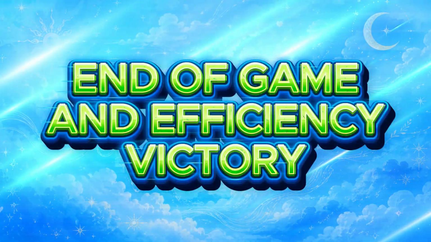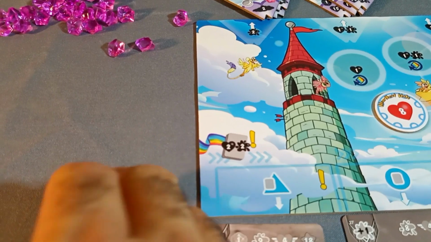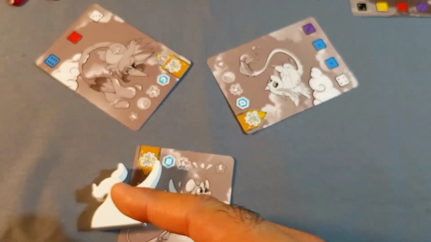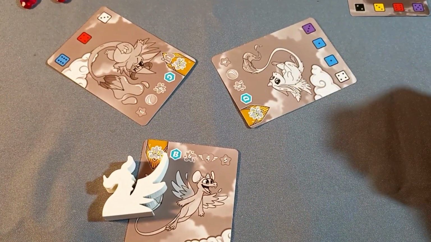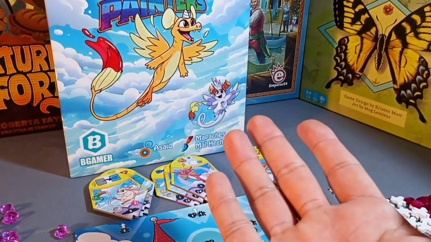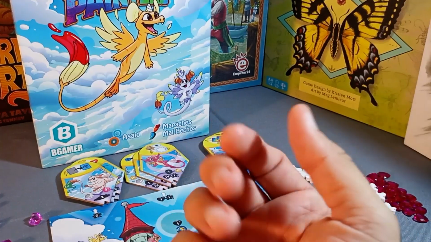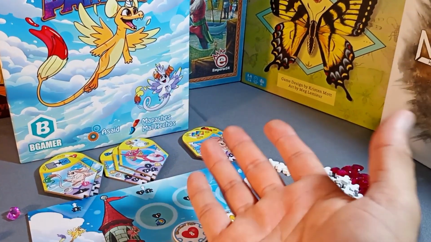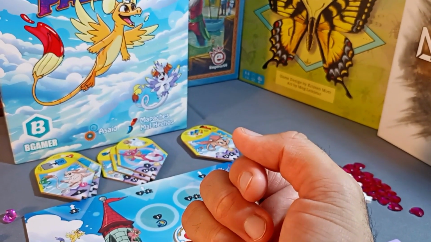End of game and efficiency victory. If during step 4 of your turn the Sky card deck has been depleted, you have triggered the end of the game. Then turns continue until the last player in the turn order has taken their turn. After that, no more turns are played. Important! During the final turns, it's still possible to win with Star Victory or Firmament Victory. If no more turns are played and neither of those victories occurred, proceed to the scoring phase to determine efficiency victory.